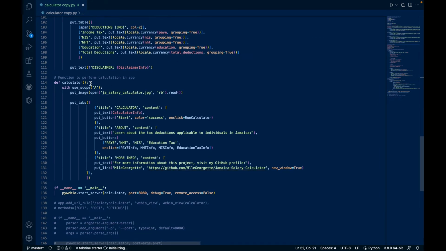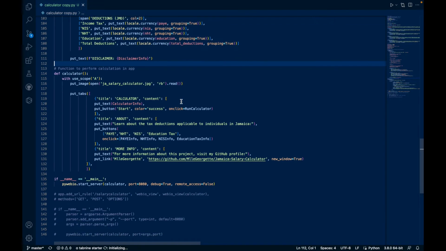Next, it's the calculator. So this is actually the main function. So after all of that, the main function to run the app is this short function right here, which is a couple lines. And it's just saying to run the calculator, you're going to call the other functions before, if that makes sense. So everything else was just in preparation for running this.